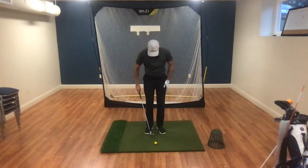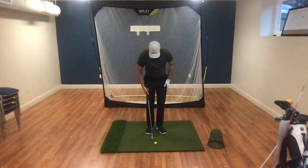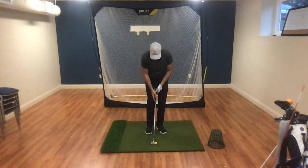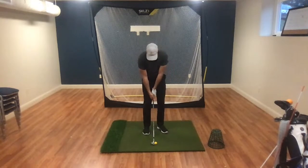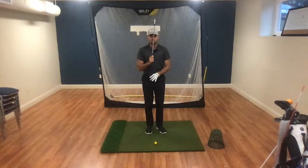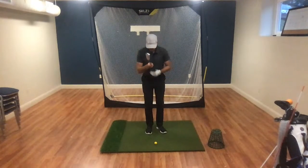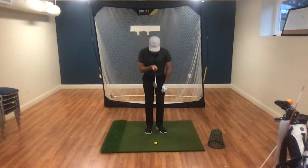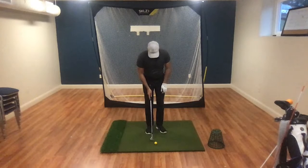When I take my normal setup position, I want the golf ball inside the right heel. Heels are very close together. Front foot's flared a little bit. Just a little bit of shaft lean, hands inside left thigh. Again, we can change ball position based on trajectory. I'd like to see the spine and the shoulders pretty level. There could be a little bit of tilt, but I want this to be as level as possible. The sternum location should be just in front of the golf ball.